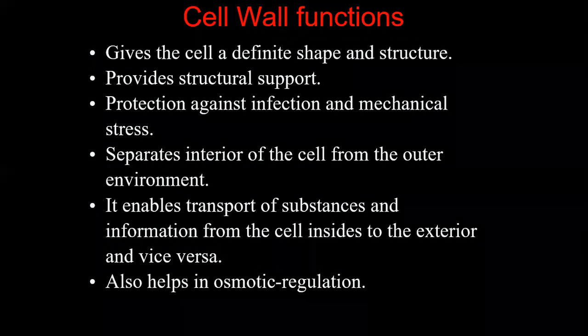It helps to prevent water loss because it has a way of conserving the internal fluid. So it helps to prevent water loss because there are times the bacteria find itself in an environment that is very harsh and the bacteria may lose water. So the cell wall helps to prevent water loss. It helps to conserve the water and also perform osmoregulation.